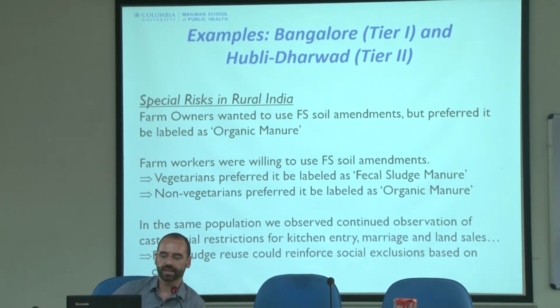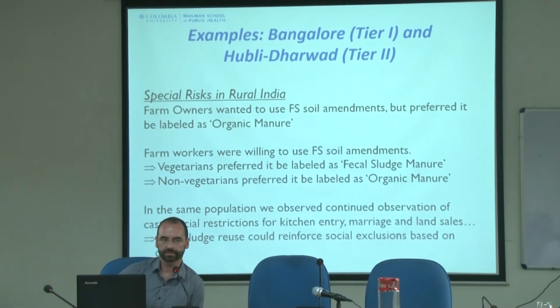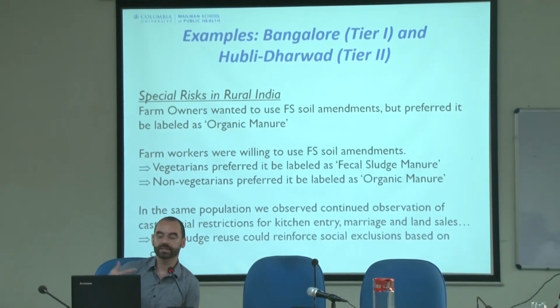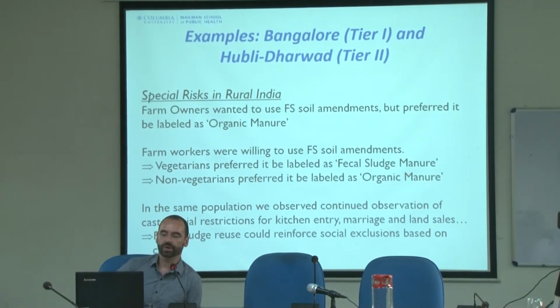I'm not sure if I would say this means that fecal sludge reuse should or shouldn't happen. It's just to say that fecal sludge reuse is already happening, and does have potential environmental benefits. So I think that it should be considered and dealt with and researched, but at the same time, these sorts of complications need to be tracked and addressed as well.